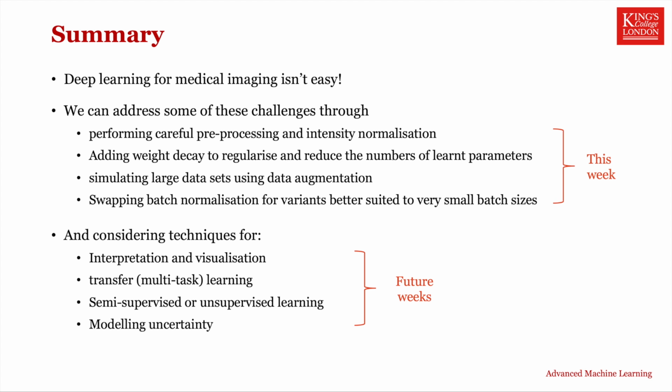We'll also look at transfer or multitask learning to address small dataset sizes by pre-training on larger datasets, or to support training a model on multiple different scanners from multiple different sites. And finally, we'll also look at semi-supervised or unsupervised learning, which will address or partly address the problem of not having very many annotated datasets.